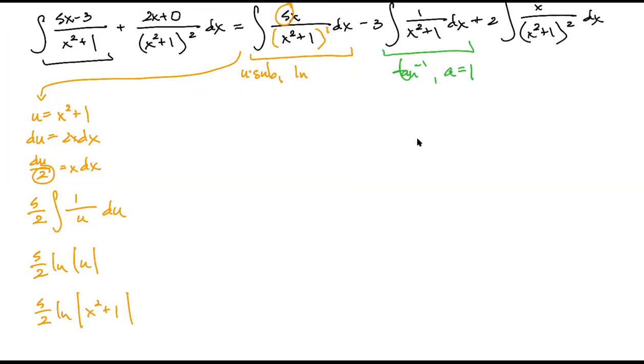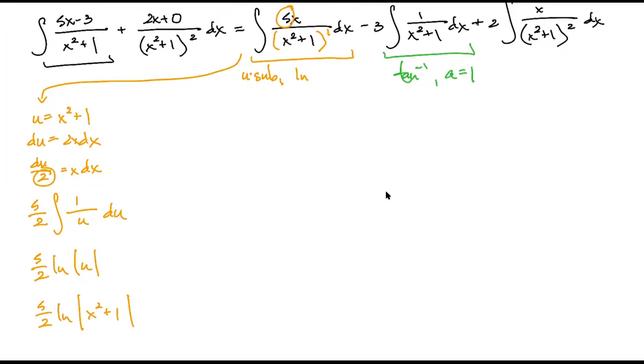Yes, Patrick, you can definitely take that 5 out beforehand. I don't know why I did it for the third one, but not the first one. All right, and Omar, yep, you got it. That's the arctan for that middle one. So let's go ahead and do that one right now.